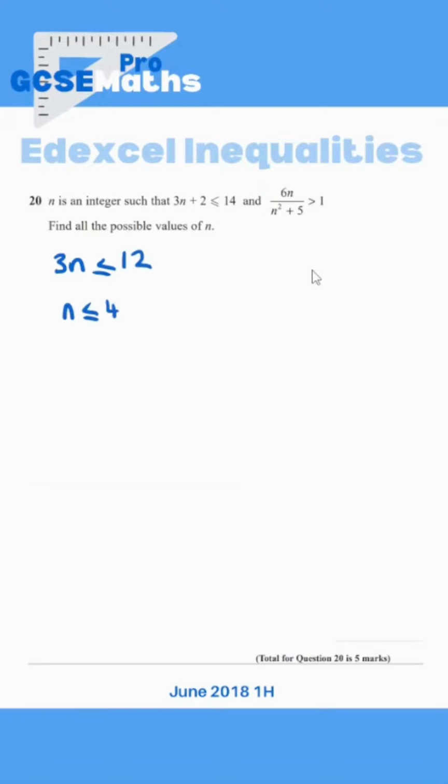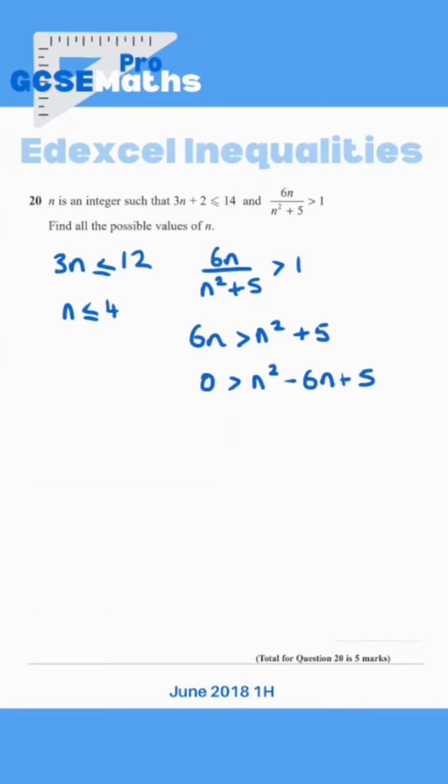As you see, we've got an n². It's going to be a quadratic. First of all, I want to get rid of the fraction, so I'm going to multiply by the denominator. Then because it's a quadratic, I want to move everything to the side where n² is positive. So I'm going to move 6n. Because it's a quadratic, I'm now going to factorize it. But now I'm just going to put equals to 0 so that when we solve it, we're just looking at values rather than worrying about the inequalities. So n is obviously either 1 or 5.